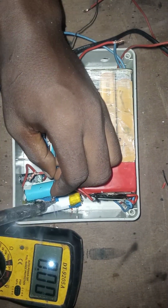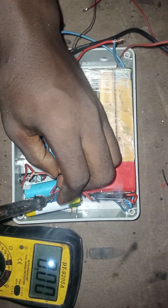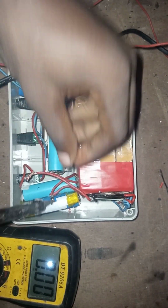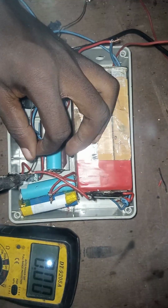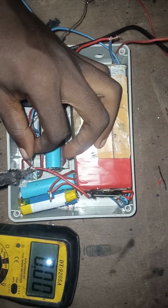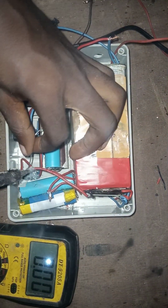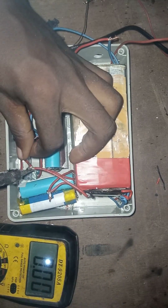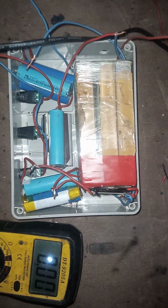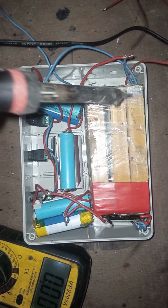After confirming that our voltage is accurate and correct, the next thing to do now is to start soldering the wires connected to the batteries. I will advise you to solder very well to avoid partial contact. Don't let partial contact happen when it comes to lithium batteries, because lithium batteries are very dangerous. So you make sure you solder well.